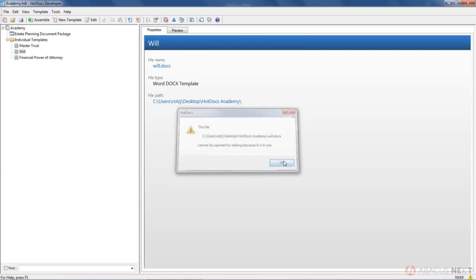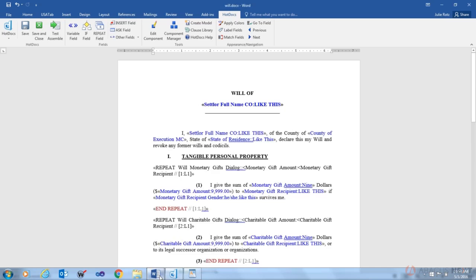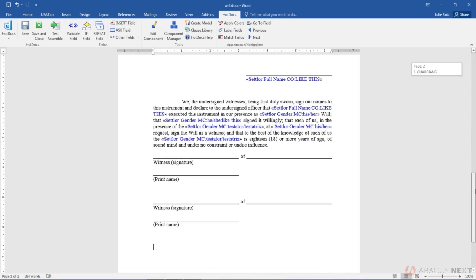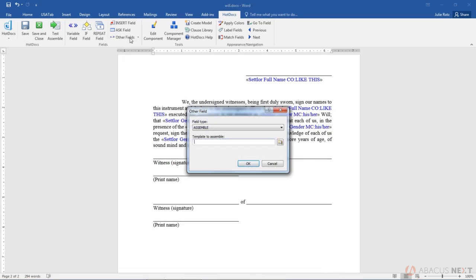First, I'm going to go ahead and edit my will, and I actually have it open. It doesn't really matter where I put the instruction for the purposes of the video. I'm going to do it at the bottom. I'll click on the other field button on my HotDocs ribbon. I'll leave it as a symbol. I happen to have the file name in my clipboard.